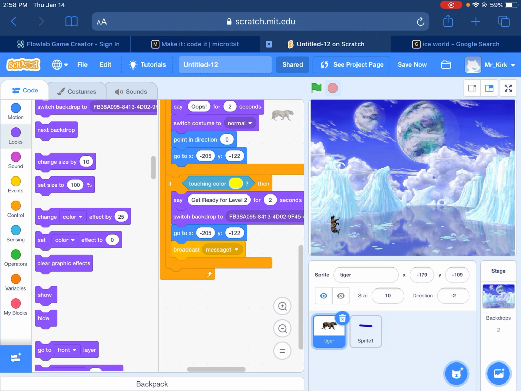And then from there, you're on your way to painting level 2, setting up boundaries, setting up another goal. You can repeat that whole process to create level 3, 4, 5, as many as you wish. Good luck.